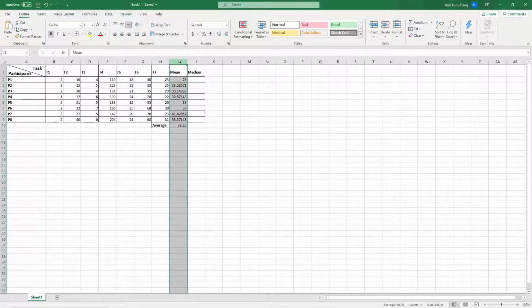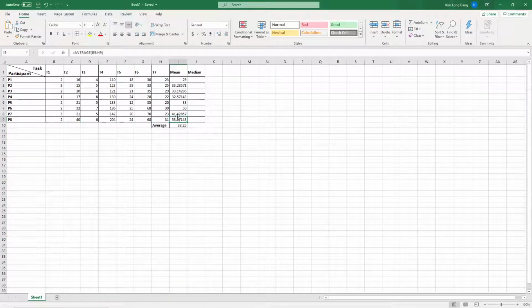In the median column, you can see that the first demographic, the IT demographic, have a very low time of doing the test in comparison to the non-IT demographic. The average time for all users to complete the test was 38.25 seconds.